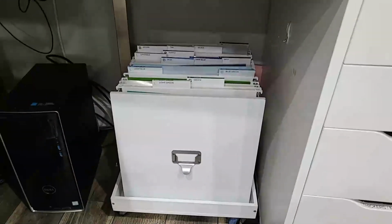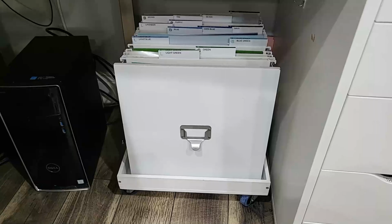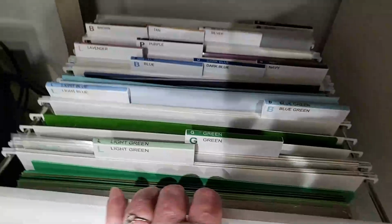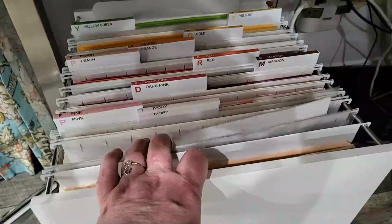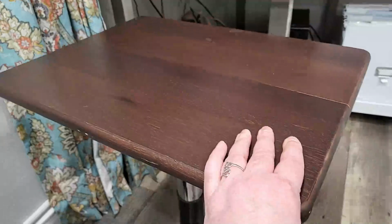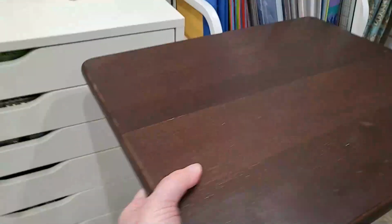Okay, and then underneath my desk, I have 2 of these carts that are on wheels. This is where I store all of my cardstock by color. So you can see here I have all of my cardstock by color, and then this is the rest of it over here. This little table right here, I will bring over to my workstation, and it gives me another work surface that I can use.